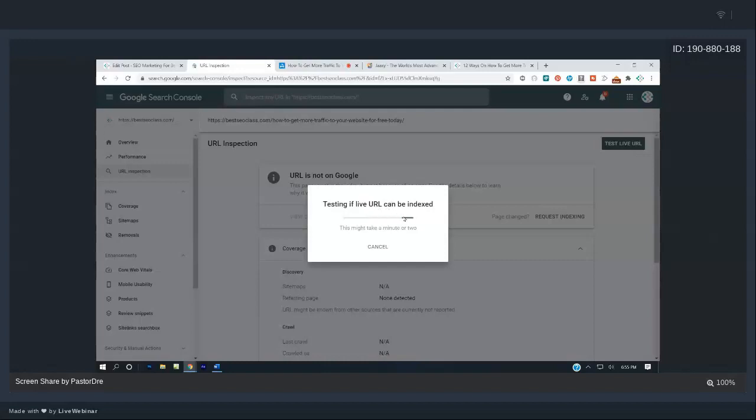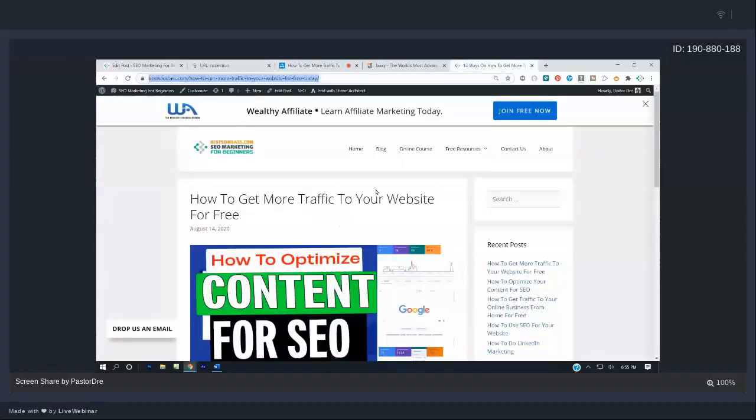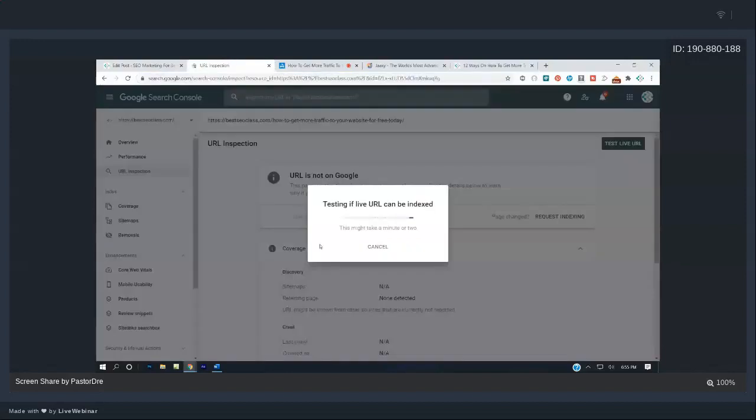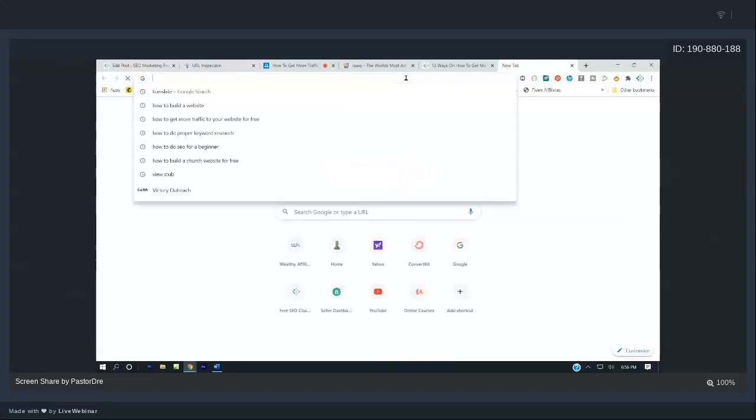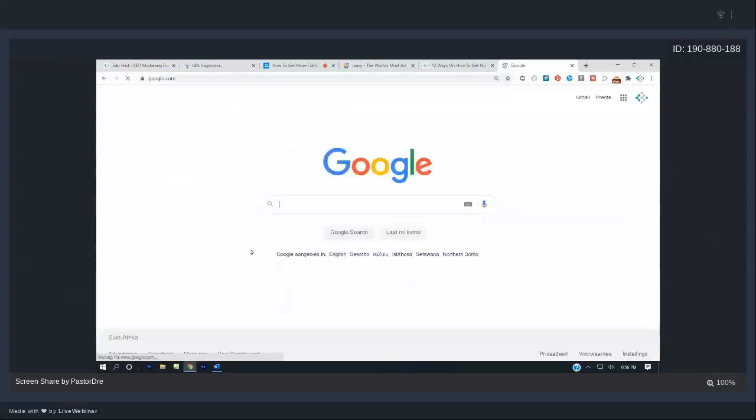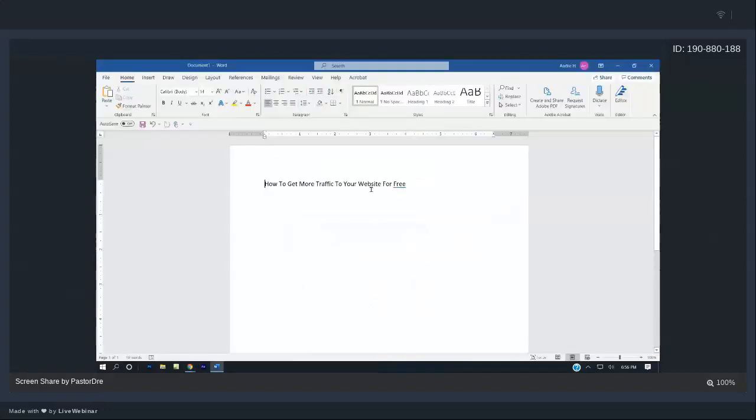And then Google's going to tell you once they find your page, they're going to say, okay, it's listed. And then that's where you're going to be able to keep track of how many people are clicking on your listing in Google. How many people are clicking on that listing? Because remember how I told you about your keyword, right? Let's go here. We're going to grab our keyword, and let's see what's ranking for that keyword now.